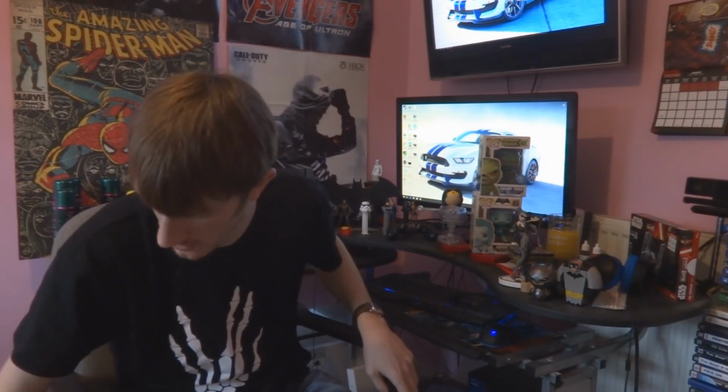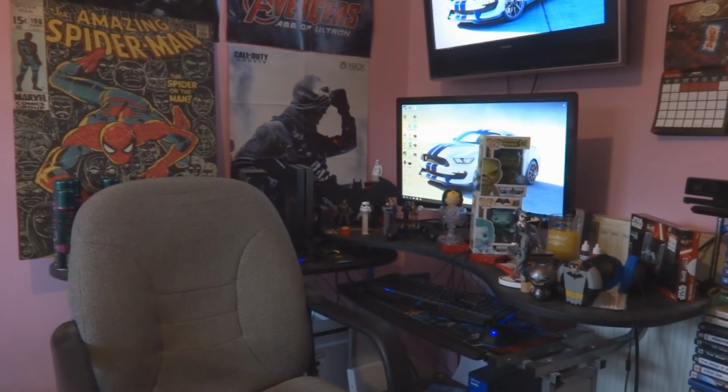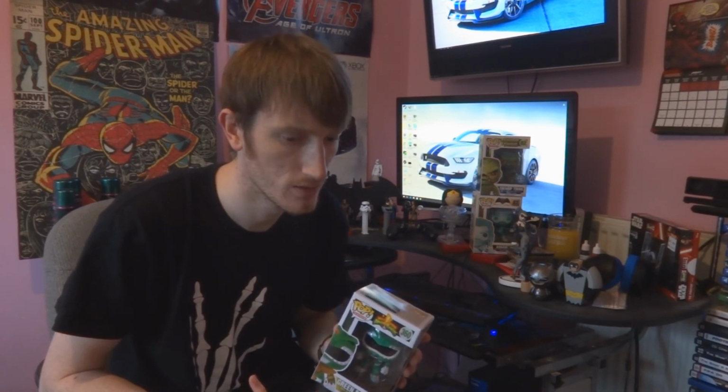I do these as often as possible. In the previous unboxing, before the previous unboxing, I got a new pop vinyl. I like to keep you updated on all the pop vinyls that I get, and this is the latest one to the family other than these two. It's the Green Power Ranger. I'm trying to get all of them. Red, blue, yellow, pink, black, green, and white. Yeah, seven. Trying to get all seven. And I want to get all the new ones as well, the new film that's coming out. So that looks pretty good.